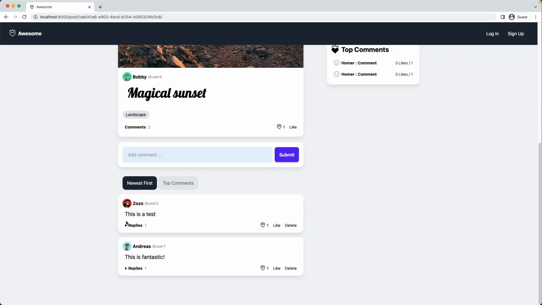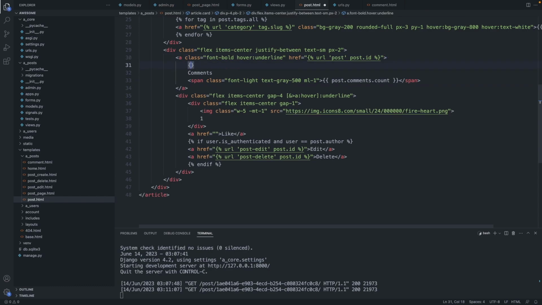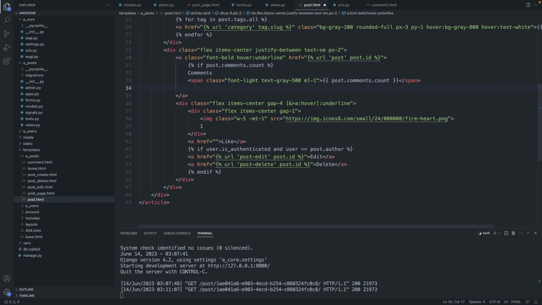Nice. Now let's add also a conditional, so when there are comments, we display the comments. Else, we just display add comment. So here we say if post.comments.count, so if there are comments, we display this block.